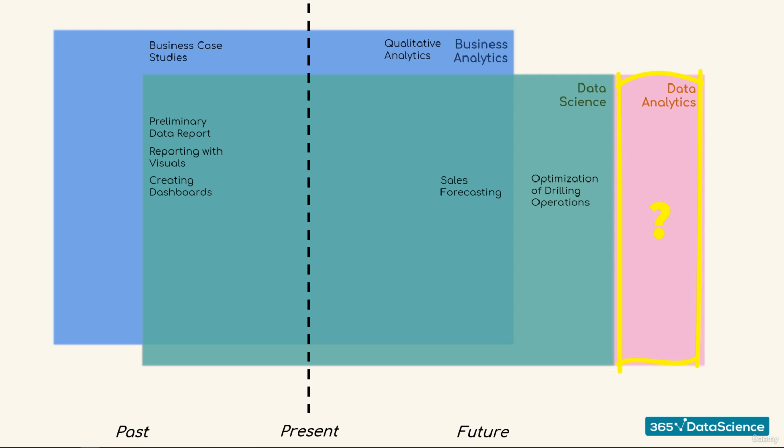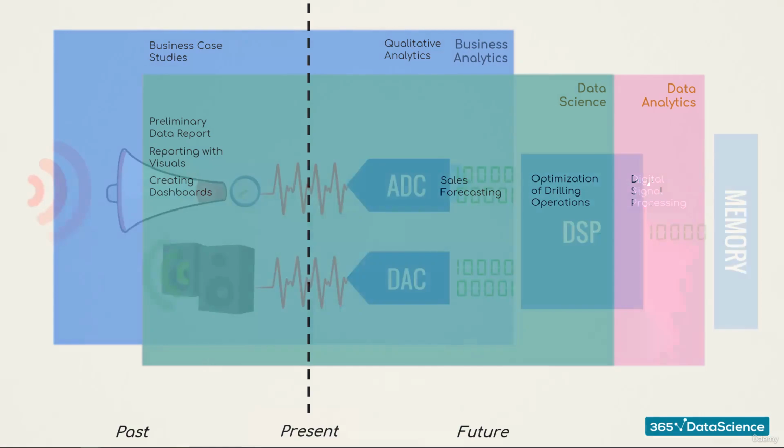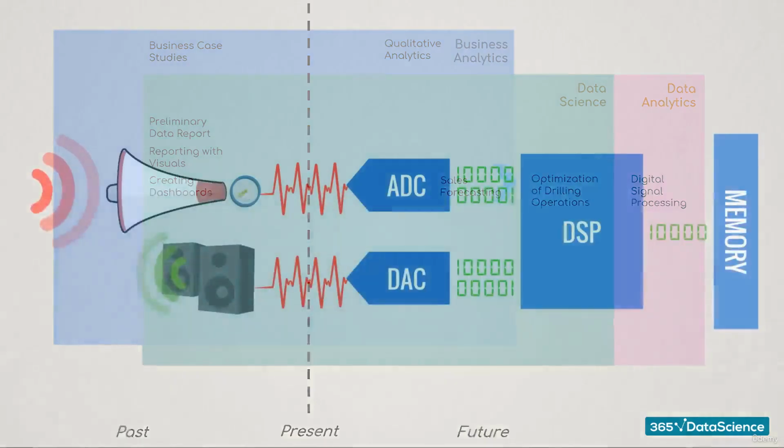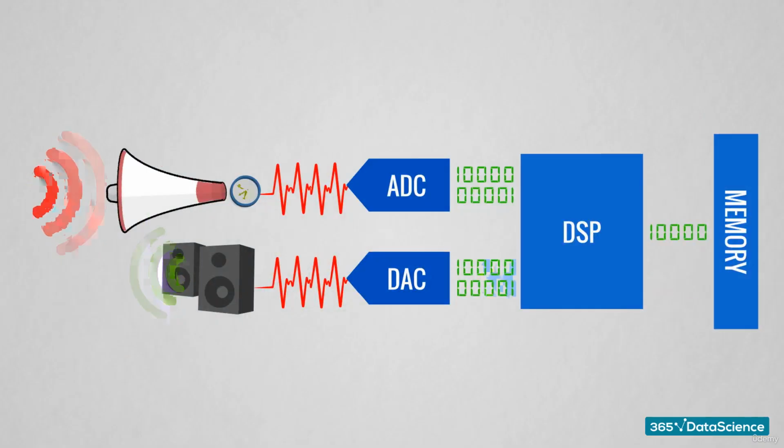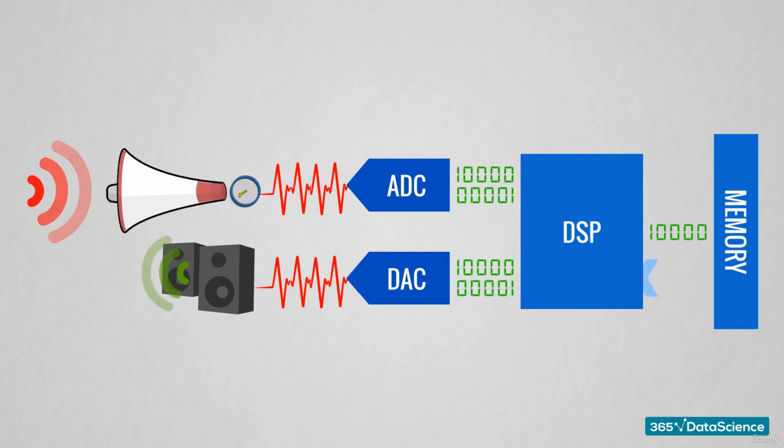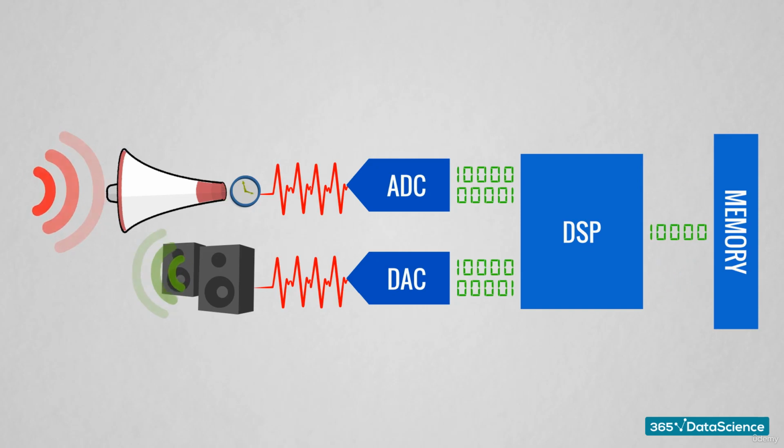Digital signal processing is used to represent data in the form of discrete values, which is an example of numeric data. Therefore, data analytics can be applied to a digital signal in order to produce a higher quality signal, and that's what digital signal processing is all about.